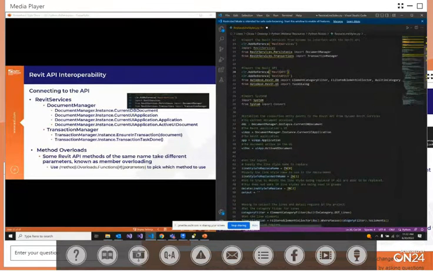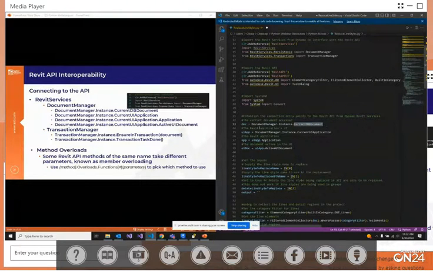So using the document manager, we got a few very critical things here that you'll be utilizing it for. So from the document manager, in its instance that's running, this right here is your Dynamo side of things. And then after that is your Revit API side of things. So from the current DB document property, you can get the document. And when I say document, that is your Revit project. The Revit API refers to projects as documents.